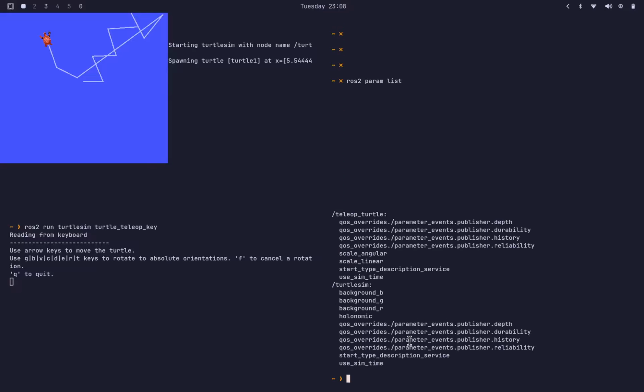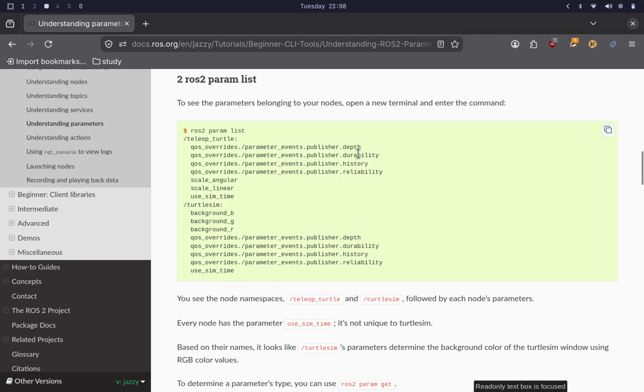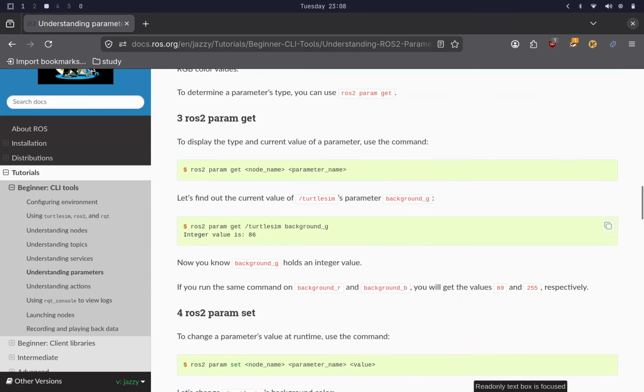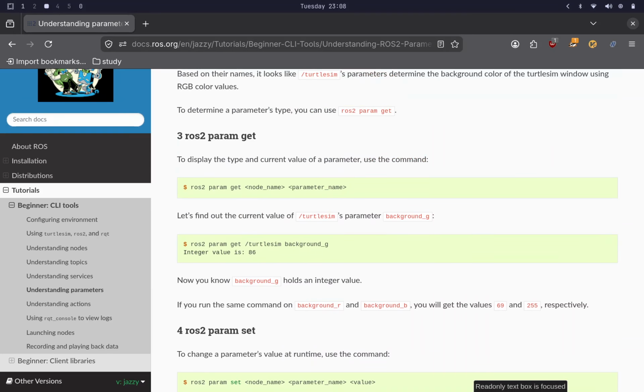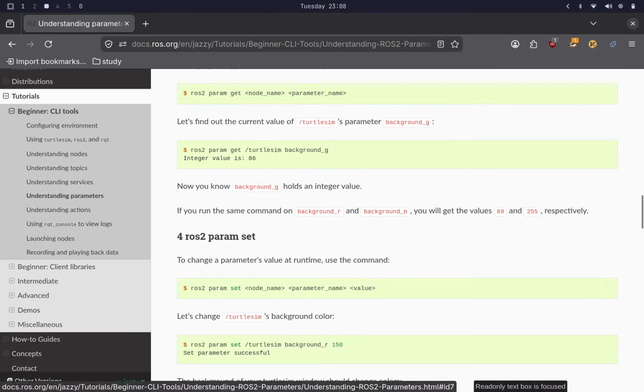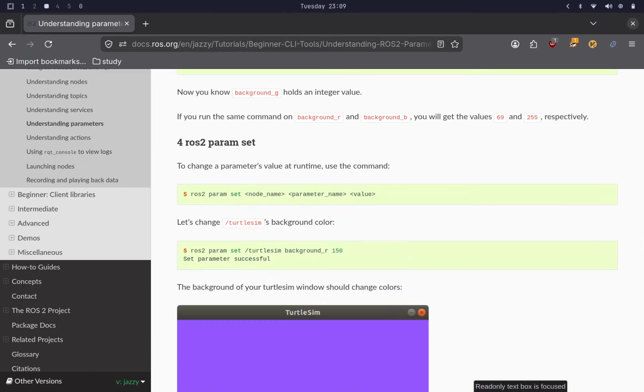Yeah, so we have different parameters for teleop and we have different parameters for turtlesim, and those can be changed. So parameter get, node name, parameter name, and then you can get its type and whatnot.